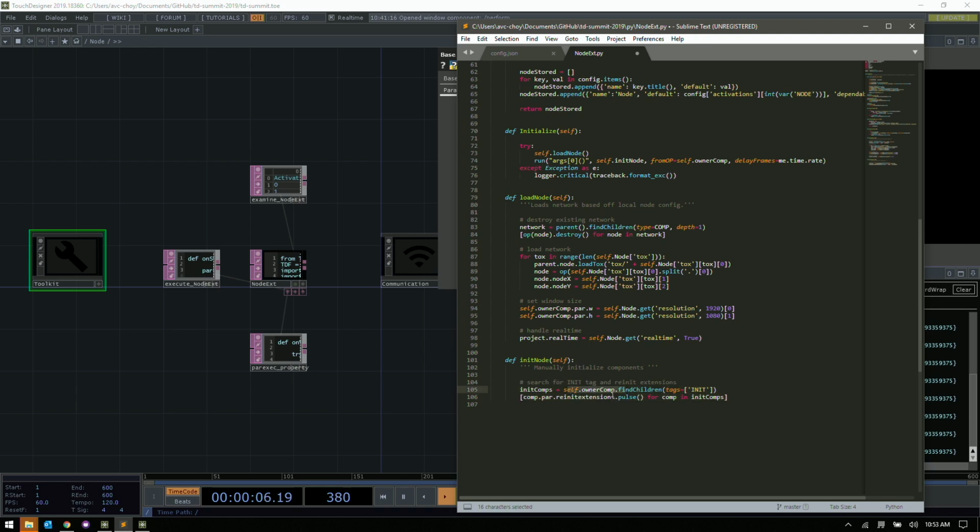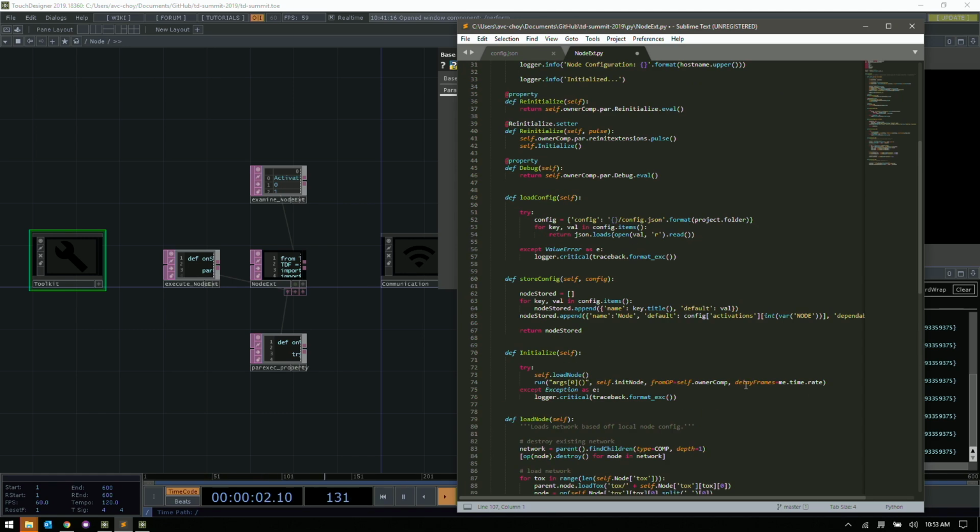They're pretty common. You just throw a tag on it, and then easy enough, you can search through. Basically, self.owner comp references the node container, which is basically root in this case. I find all the children that say init, and then I just slam through and initialize them all. So that basically guarantees that things you need to initialize will initialize. In a perfect world they would initialize on their own, but unfortunately sometimes you have to do it manually. I found that to be really useful and very explicit. So that's basically the startup code, guys. I'll go through some of these other properties in a little bit, but that's how it starts up. Any questions? All good? Cool. Right on.